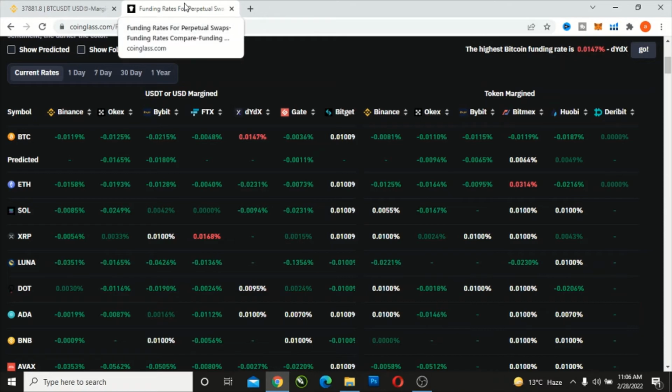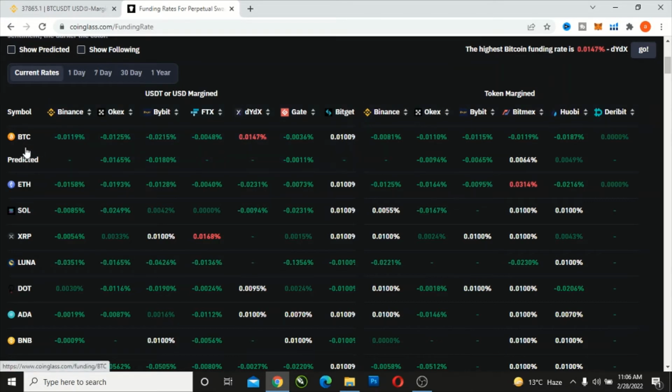What does it indicate? If it is in minus, the very first thing is that you have to check the funding rate of BTC on multiple exchanges, because BTC rules the market, so we have to be concerned about BTC only. So you have to check its funding rate on the multiple exchanges available. If you can see it, only 2 out of all the exchanges have the positive funding rate, else all the exchanges are giving the negative funding rate.